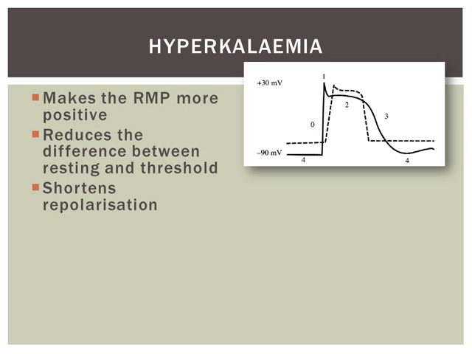Firstly, what it does is make the resting membrane potential more positive. Now, the most important thing that does is reduces the difference between the resting and the threshold. So normally there's a difference of about 15 millivolts, so it takes a fair bit to kick off the depolarization. But in hyperkalemia, it's often 5 or less. Also with the hyperkalemia, the repolarization period is shortened.